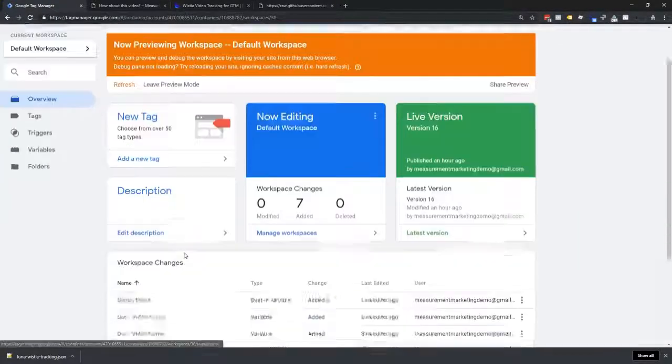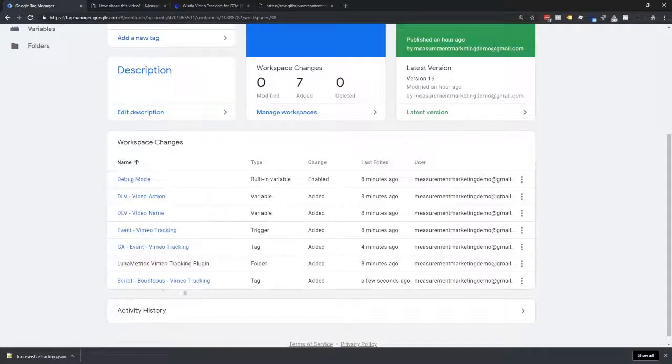And I would do exactly the same thing. Once that imports, I'm going to go step by step through each of these and just make sure that they are properly set up for my own personal installation. For example, what if I had already created a data layer variable called video action? Well, if I had already done that and they import a new one on top of that, there's a conflict there, right? That's something I would need to take care of. So this is not just a cookie cutter kind of thing that you can watch me do and then just snap it onto your own container.